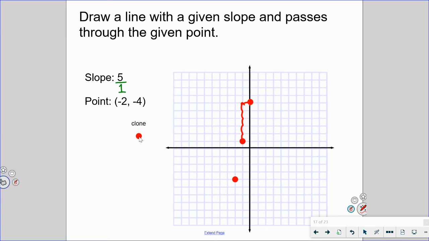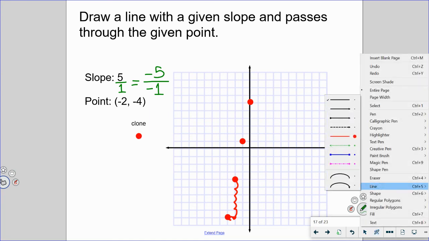Now it looks like our next one would go off the graph a bit. So let's go in the opposite direction, shall we? Therefore, instead of going up 5, let's go down 5. Instead of going to the right, let's go to the left. After all, the opposite of a negative will still be a positive. So down 1 and 2, 3, 4, 5, and instead of to the right one, we'll go to the left one. And at least that gives us another nice point.